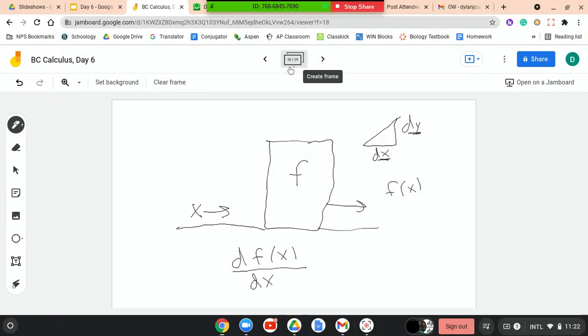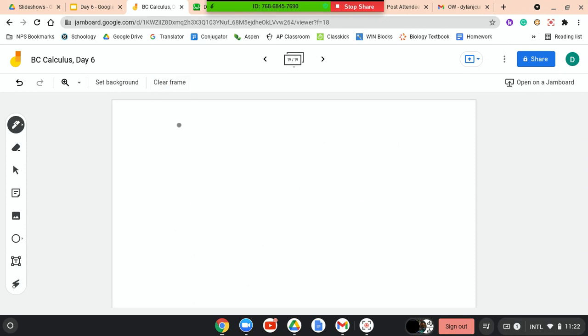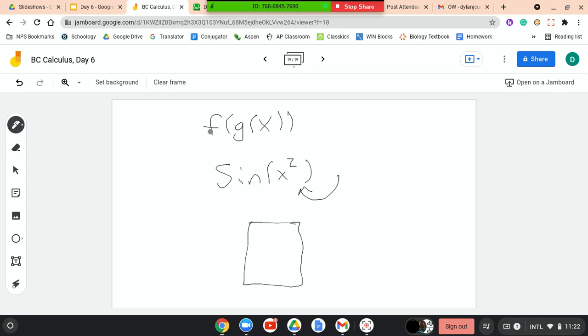Yeah. Cool. All right, am I good to clear this? Yeah, I'm good with that. So the chain rule tells us how to find the derivatives of functions like f of g of x, where you take one function and you stick it inside another. An example of this function would be sine of x squared. Do you see how x squared is stuck inside the sine function? This is an example of f of g of x, the composition of two functions. So if we go back to our machines, it's clear to see that our function f is not taking in x's inputs anymore, but is rather taking in g of x's inputs and spitting out f of g of x's outputs.